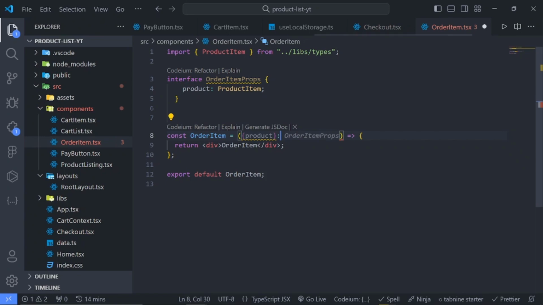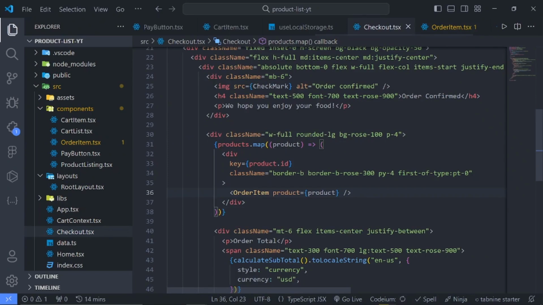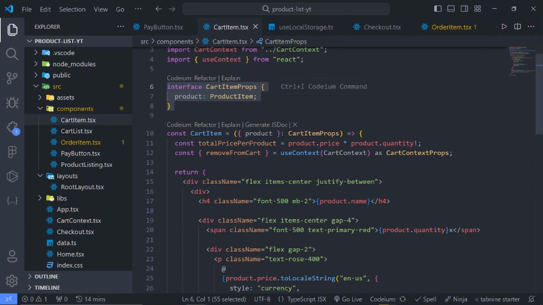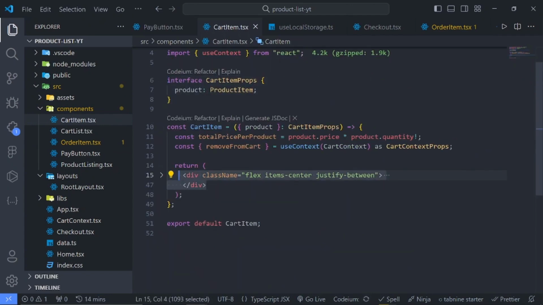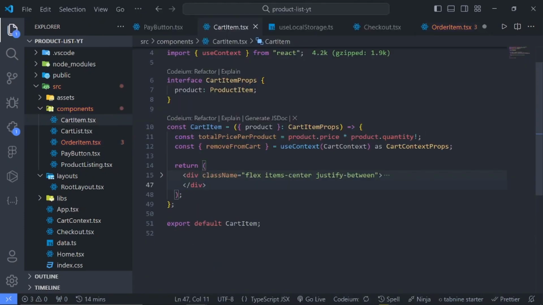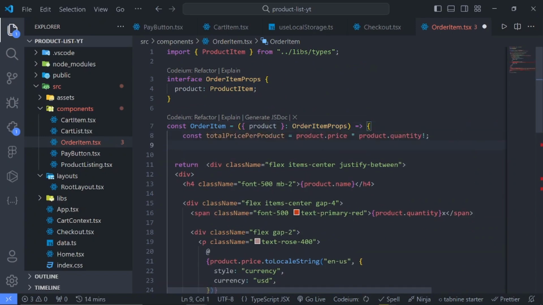Sorry, this should be order item props. All right, cool. So what we do now is I'll go to the cart item. Basically, we need most of the code right here. So I will copy all this and paste it here. Then I will copy this as well and paste this one right here and save.